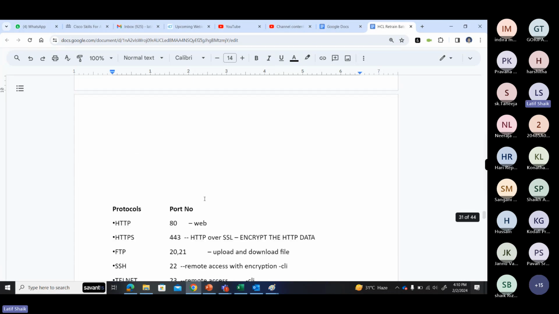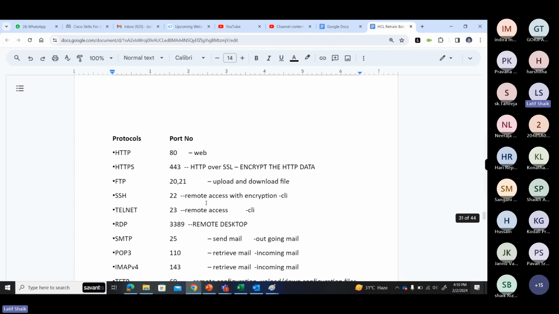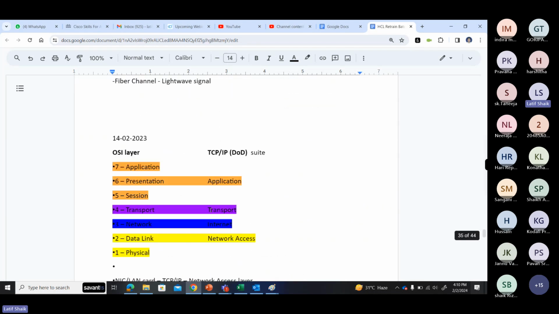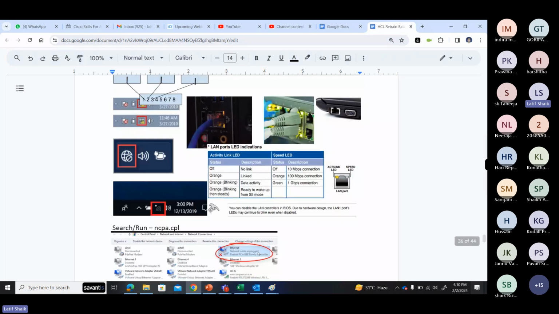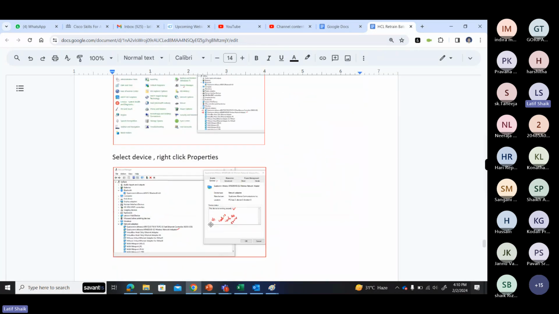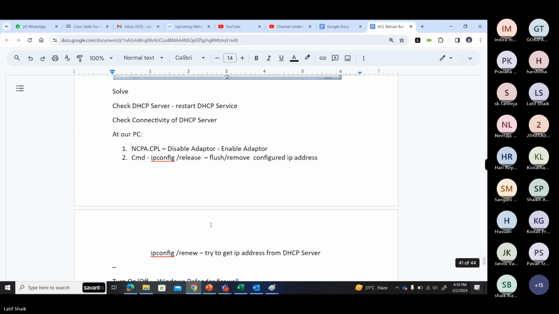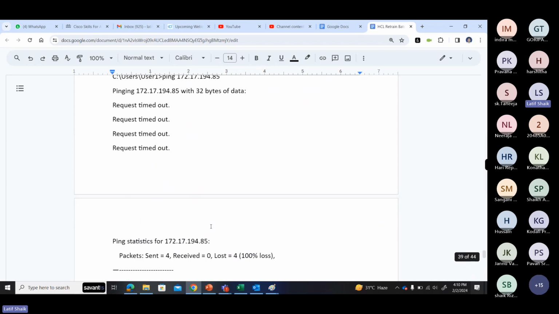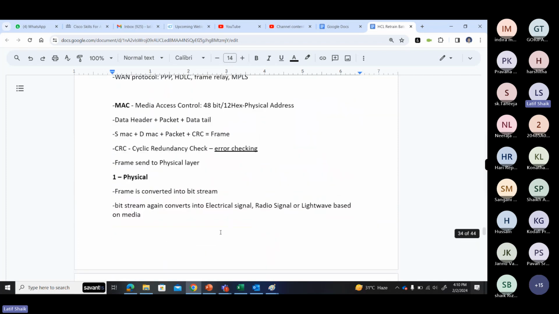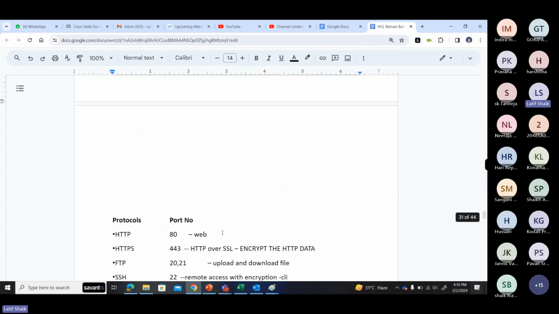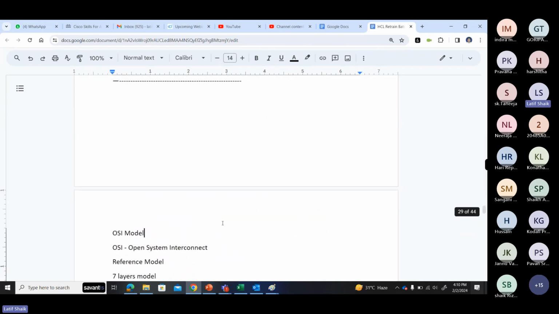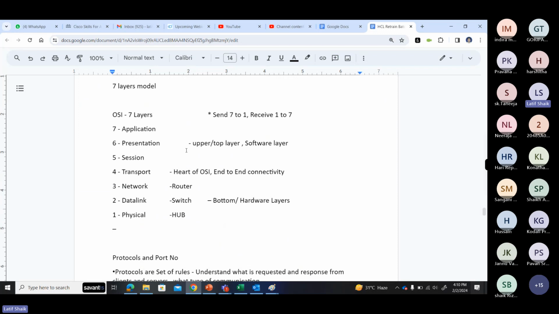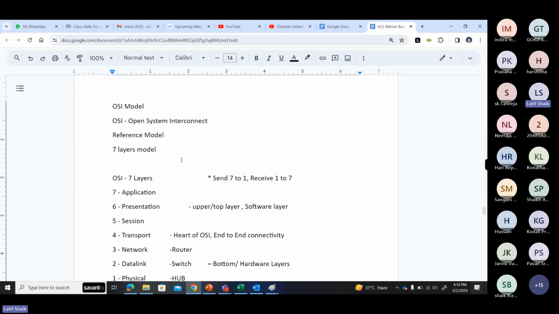Yes, 2 topics are this. One is the OSI model, and of course protocols and port numbers, whether I should keep TCP, UDP, and troubleshooting also. I will tell network related troubleshooting. So I am not going to give a deep explanation of the OSI model. I will just try to tell in 1 or 2 major points, but every point is very important.